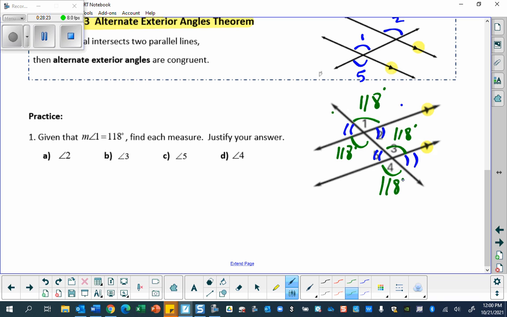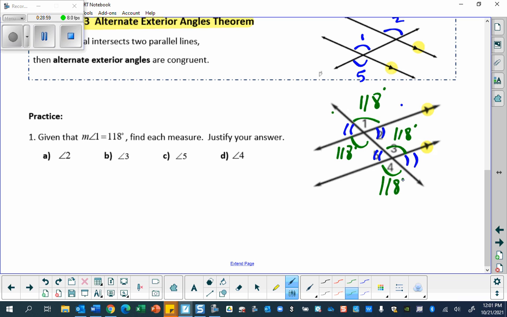When I want to find my supplementary angles, it takes one math problem. What is that one math problem? 180 minus 118. Yeah, I struggle with subtraction. Anybody else? So when I was a cashier in high school, I learned to count up and adding on. It goes like this. If I'm looking at 118 plus 2 takes me up to 120. Anything that's a multiple of 10 is one of my friendly numbers. So plus 2 takes me up to 120. How do I get from 120 to 180? 60. So I'm adding 62. The difference between 118 and 180 is 62.